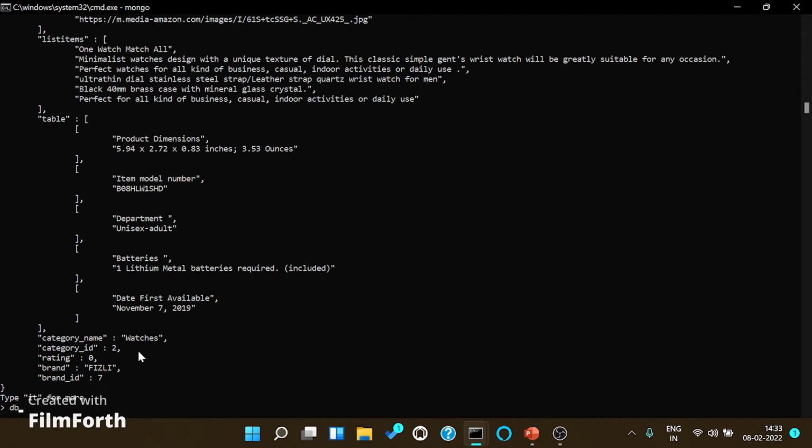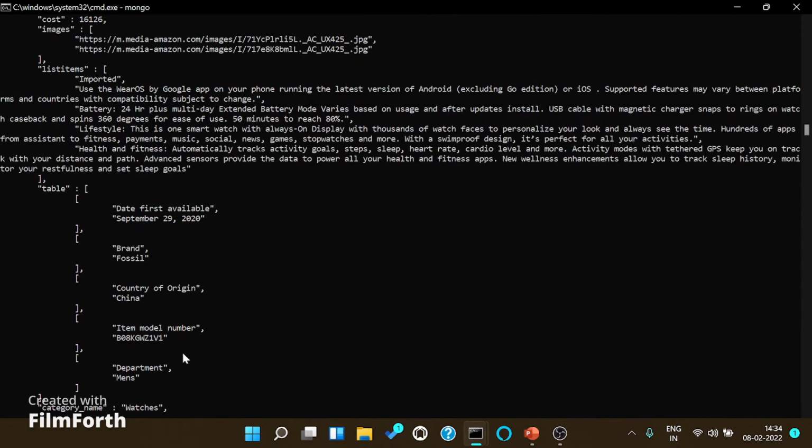To do that, we have to use the following command: db.collectionname, that is products.find of condition. So the condition is an object which contains the attribute category_id, which is this. And we want all of the documents inside this collection with category ID 2. And at the end, let us add .pretty.